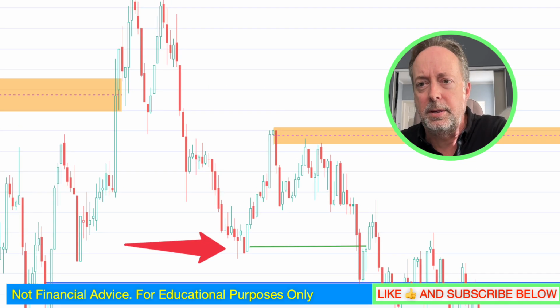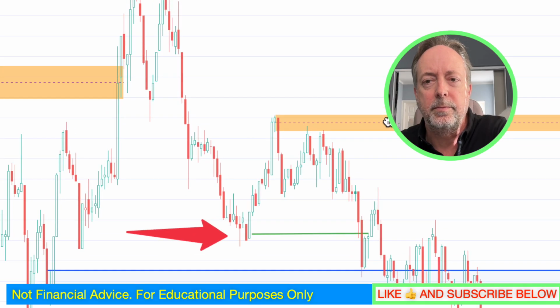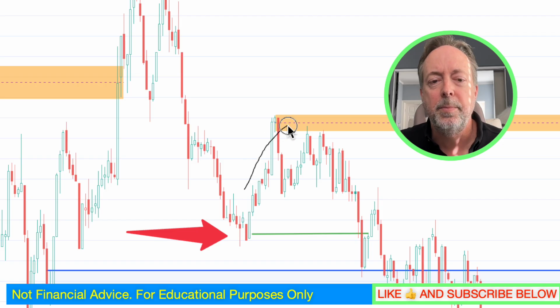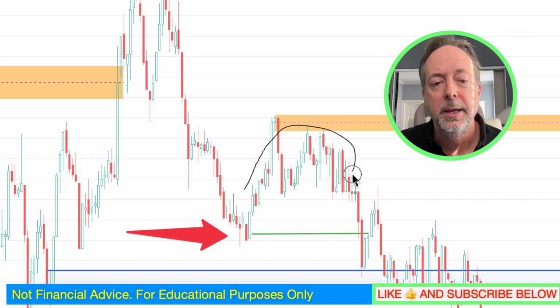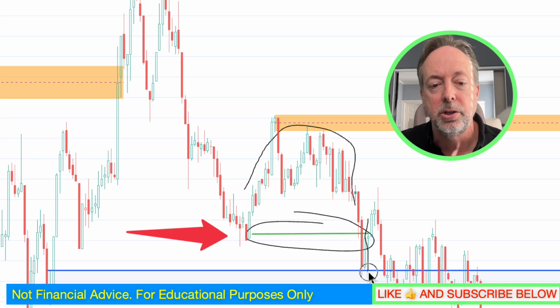If price goes up and comes back around, hits my alert, which is right there, then what I do is I jump in for a quick scalp for the final push down into the zone. And what did it do? It did the final push down.